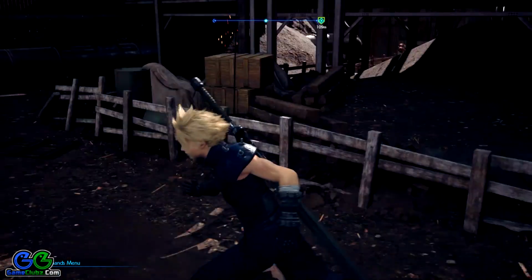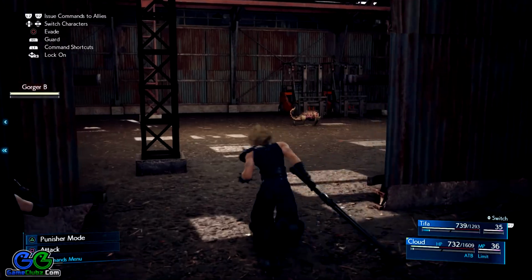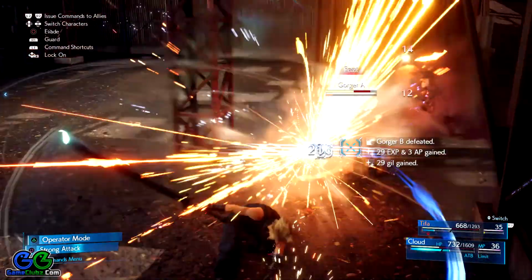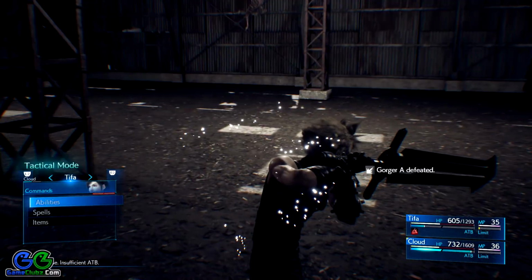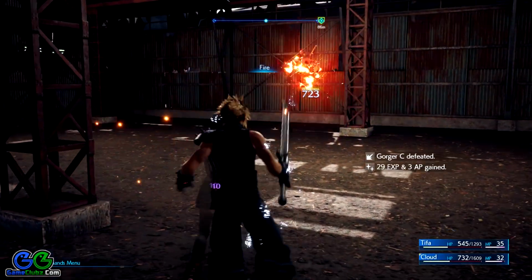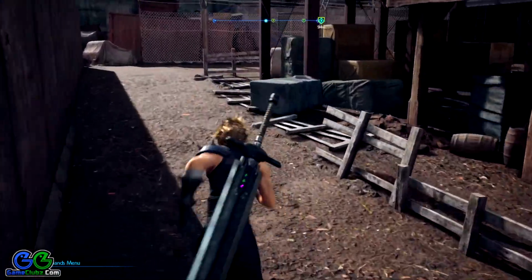Luckily for us, we are pretty close to the exit. This way is the... Let's end this quick. Here we go. Yeah, in Punisher mode, you can deal with the Gorger way faster. Only several strikes, and they are done. This is their weakness, fire. Fire is their weakness. Good to know, because it will help us later in the game.